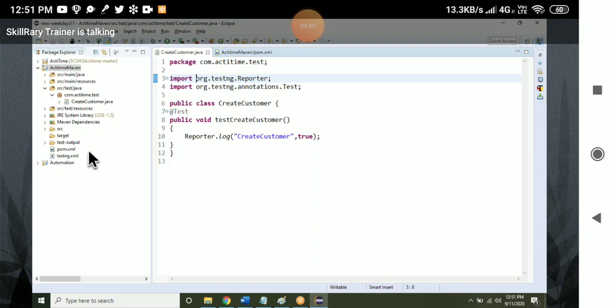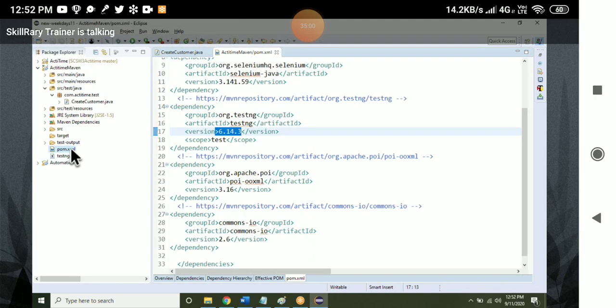So I cannot execute the testng.xml file in real time. Test cases are there in testng.xml, but in pom.xml all the jars are there. I cannot execute two files because in Jenkins it will allow only one file. Build means only one file. So that's the reason I will execute only pom.xml every time. But test cases are present in testng.xml.